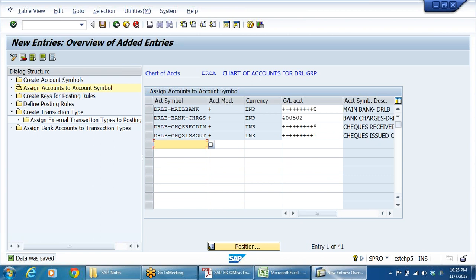Whatever the bank may be, your main bank account will be there, your bank charges will be there, and checks will be received in, checks issued out. Checks issued out means checks deposited or issued. Now here, masking means whatever the bank may be, these symbols will work for all banks.